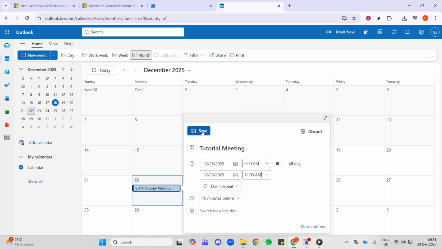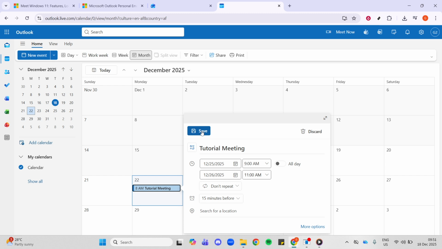If you're the organizer, attendees will receive the new time automatically, keeping everyone aligned without extra steps. If a confirmation prompt appears asking whether to send updates, confirming it ensures participants are notified. That's it, your meeting is rescheduled.